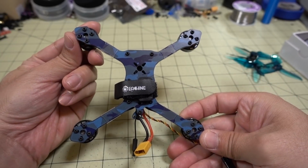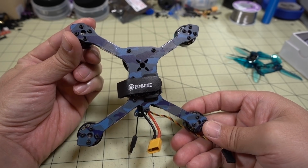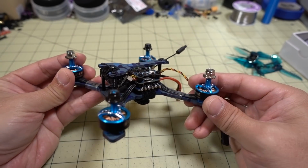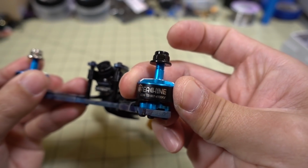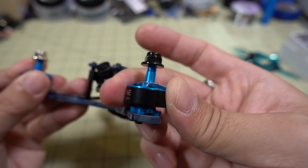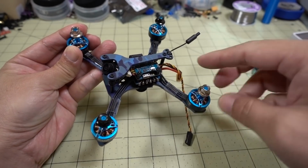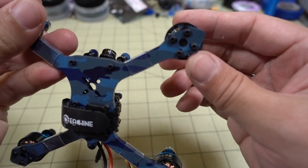Unibody bottom plate, 130 millimeters motor to motor, 3 millimeter bottom plate, and we have a 2 millimeter top plate here, so very minimal in terms of frame. I think all the weight is going to be in the motors here. Super large motors, Eachine branded, 1507, 4100 kV, very notchy, very strong magnets, and they went with the regular prop nut and reverse prop nut orientation for whatever reason, so I'll be running the props in the standard configuration.